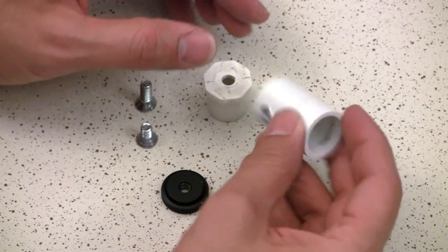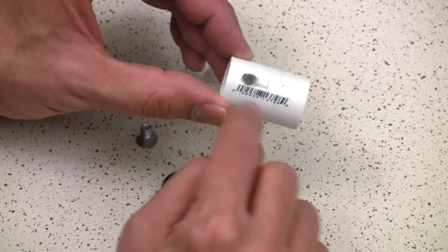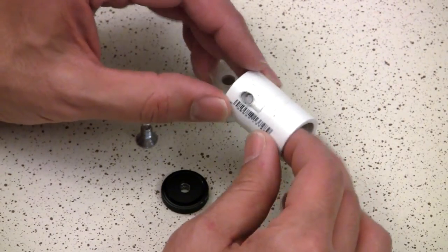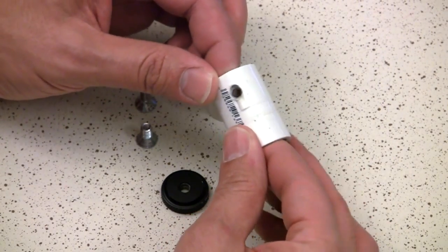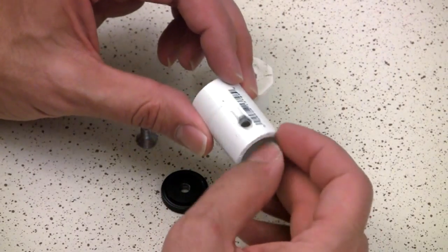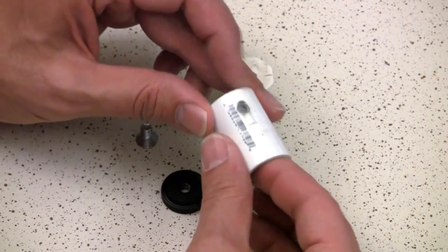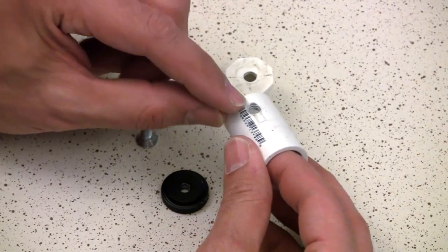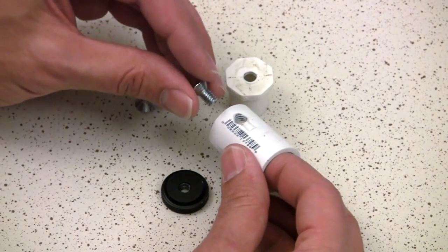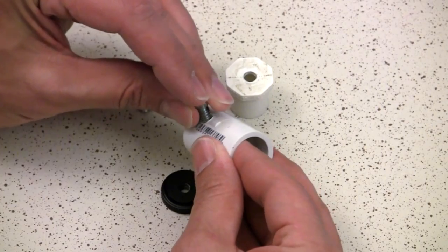The other thing I did was take this coupler and drill a hole toward the bottom of one end — I found a little divot and just drilled it out with an 11/32-inch drill bit, because that's the hole size you need when you tap a quarter-inch hole for a quarter-20 thread. I didn't actually use a tap on this — I just used a small screw and forced the thread because it's plastic.